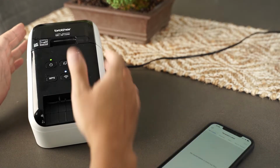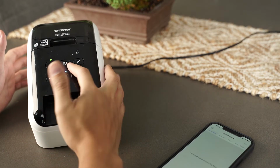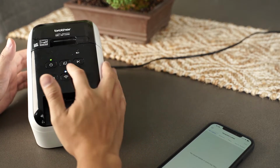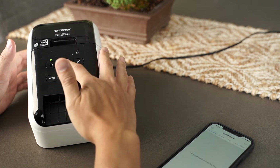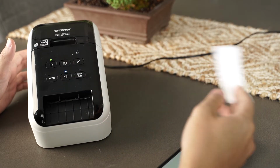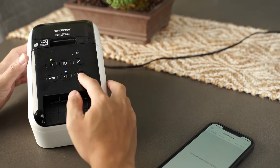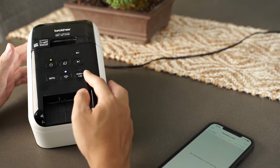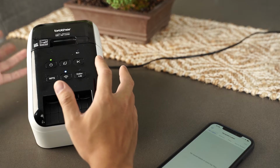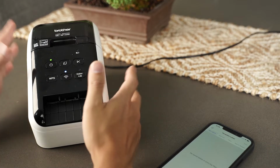Now, before we run through the app, I'll show you all the buttons on the printer itself. So you obviously got your on-off button. This is a feed through button. So if you push that, the labels will come through. That's to cut at any point. So I'll just feed that through and I'll cut. So you can do that. This is obviously the Wi-Fi button. So if you want to connect to Wi-Fi, you'll be pushing that. The editor light button. So if you're connected to a PC, you don't need to install any additional software. You can just push that and you can start creating your labels on your PC. And this is a Wi-Fi protected setup button if your router allows for that.